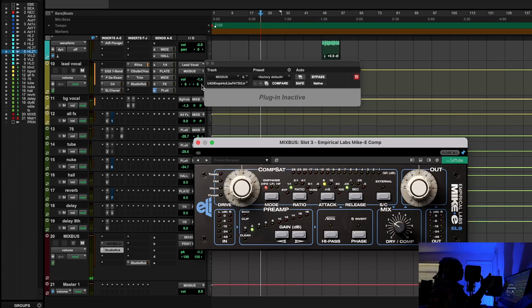And when you guys are hearing this, I want you to just pay attention to the 808. Listen to how the 808 is kind of sitting in the back. If you have a 2-track beat, you can't adjust that. It's like trying to go through a door and you don't even have the key. You're locked on the other side. So how I kicked the door down is using the Mic E comp to beef up that 808. So pay attention to the 808 with and without it.